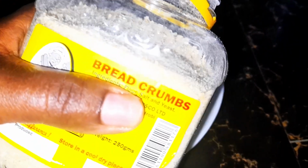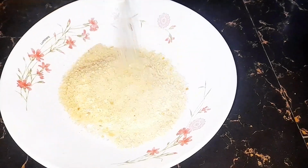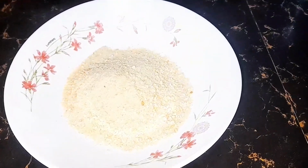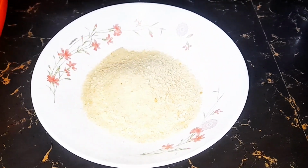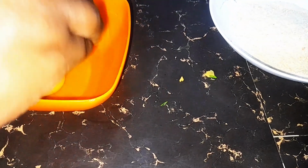So I'm going to take bread crumbs and put it in a plate. So just a few, maybe 2 or 3 spoonful. So I'll put in a flat plate or a bowl. Then I'll crack 1 egg. So here is my egg. I'm going to crack it and beat it.